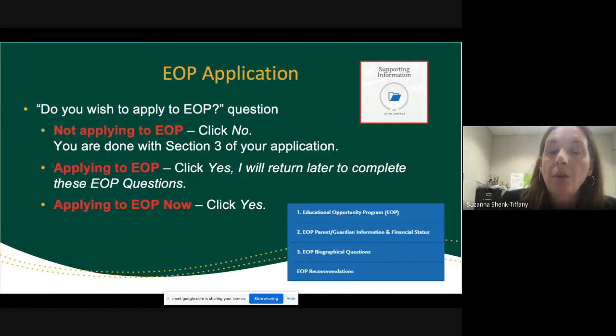And if you're going to answer it right now, they are going to ask questions about, like, why do you want to go to college? And they're going to ask about your parents' income and stuff like that. They're also going to ask you for 2 people who would recommend you for EOP. So those tend to be teachers. It could be me as a counselor. It could be a coach. It could be someone that you worked with, maybe like an employer, or someone like your soccer coach, or anybody like that knows you well and can talk about your qualities.